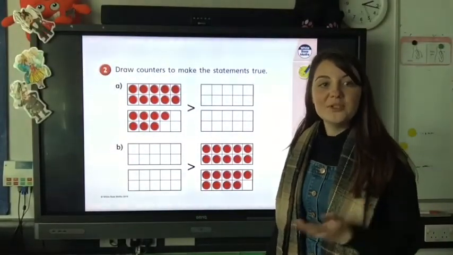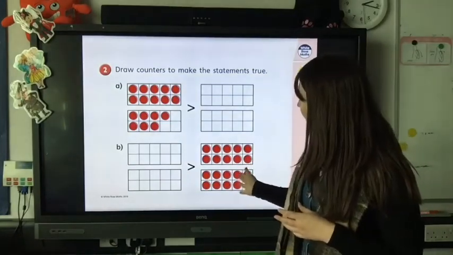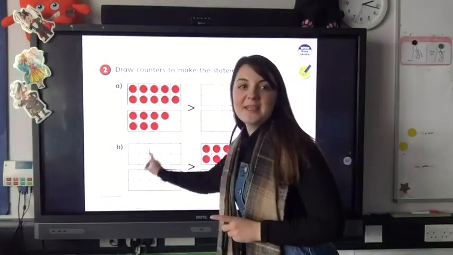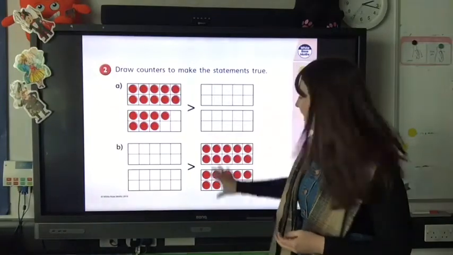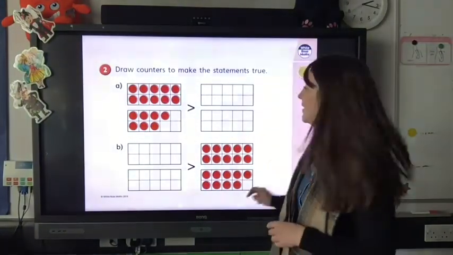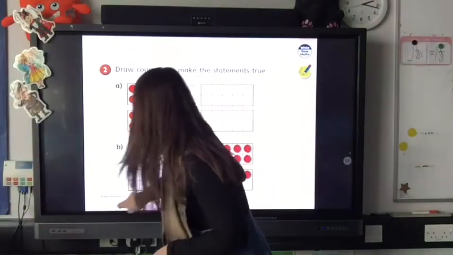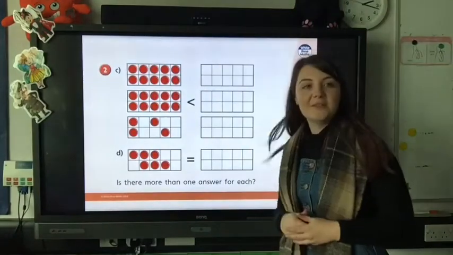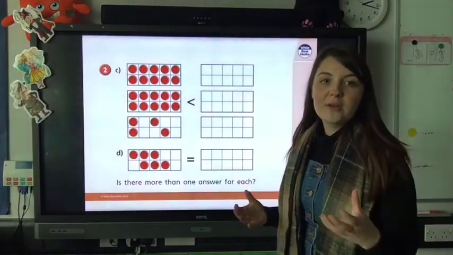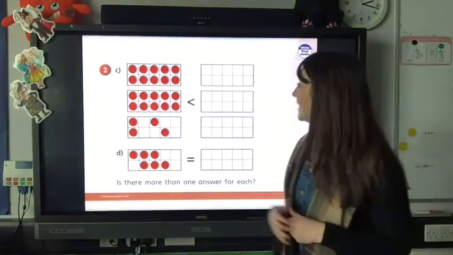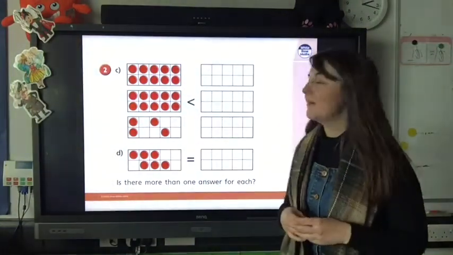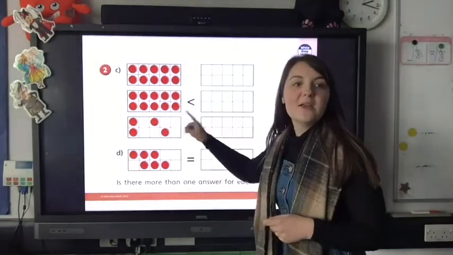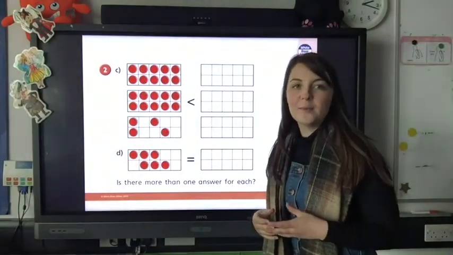And then you have the same to do on this next one here. Okay, this time you've got counters on this side. Have a look at the symbols, see whether this amount here needs to be greater than or less than this amount before you fill in your counters. Okay, this one has 3 tens frames. Remember to count on to find your answer. So count your tens first, then your ones. Once you've worked out what the amount is, you can fill in these 3 tens frames to make the statement correct. Remember, you need to use all 3 for this one.